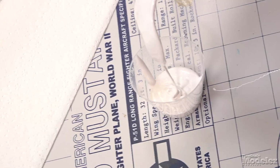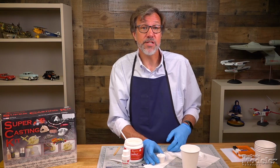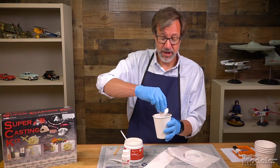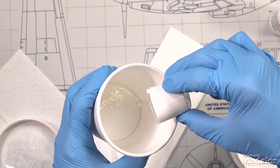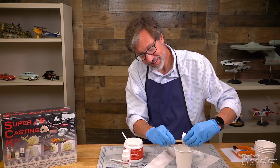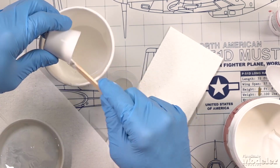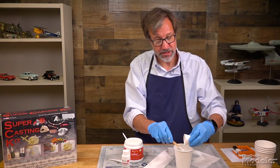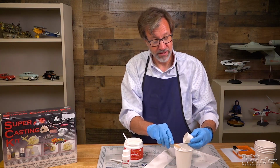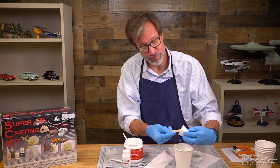This takes a little while to do. So that's 30 cc's. I'm going to pour that into the cup that I'm actually mixing this in. Use this to scrape as much of that out of there as I can, so I have a more accurate measure ultimately. Now you want to mix a little more than you think you need, but you don't want to overmix because then you're just wasting the rubber. Once you add the catalyst to this, it's going to set. You don't have any chance to save it.